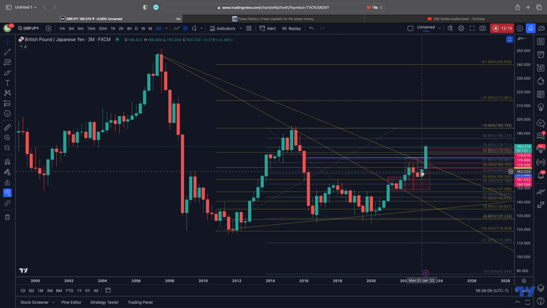When we see this candle buying in January of 2023 on GJ, look at all this momentum. Open of this price is 158,423, high at 166,004, low at 155,350, close at 163,742. If we look at the close at 163,742 as of January, and we look at price right now at 180,376, these were all the signals in the world.